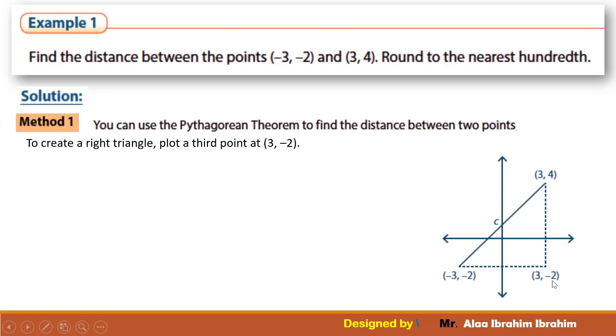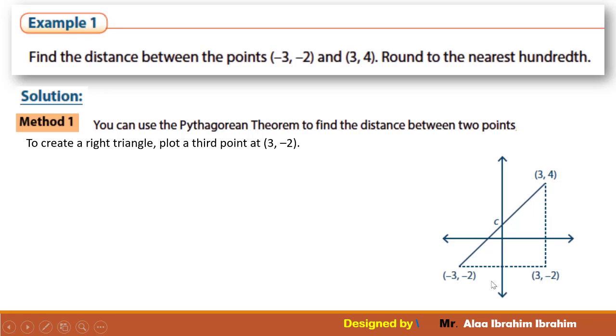For this one, y is common here, so with different signs I have to make it plus. So 3 and 3, 6. From this point to this point, 6 units. And this is 6 units. Now for this one I have to use the Pythagorean theorem. We dealt with Pythagorean in the last lesson together. I have to remember the way, so let's remember the steps. I bring 2 sides. I have to find the first side now.